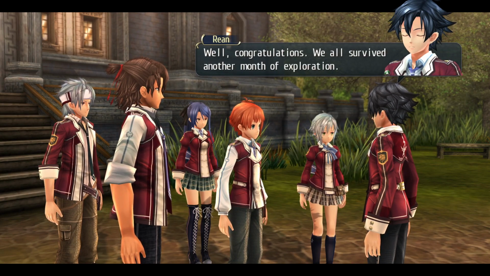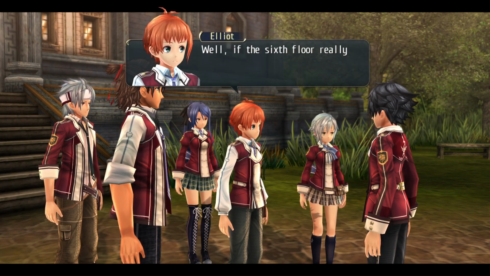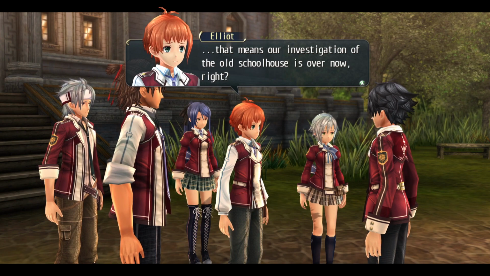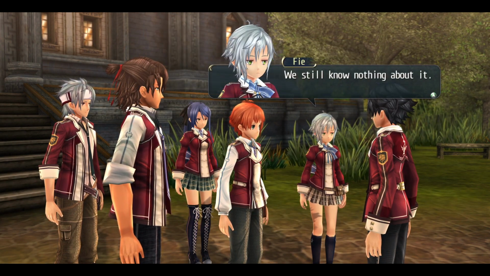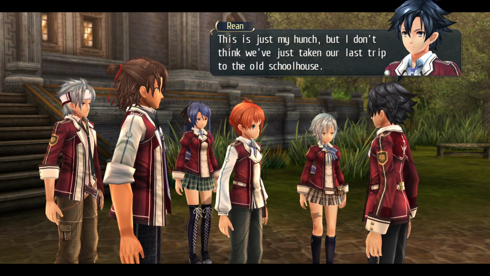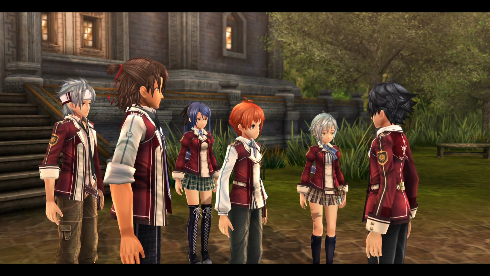Well, congratulations, we all survived another month of exploration. And sure enough, nothing suddenly appeared on our way back out. Well, if the 6th floor really is the last one, that means our investigation of the old schoolhouse is over now, right? I don't think so. There has to be a 7th. Well, we still know nothing about it. And just when I started getting the hang of the place too. Well, this is just my hunch, but I don't think we've just taken our last trip to the old schoolhouse. Maybe we should tell the principal later and see what he thinks.